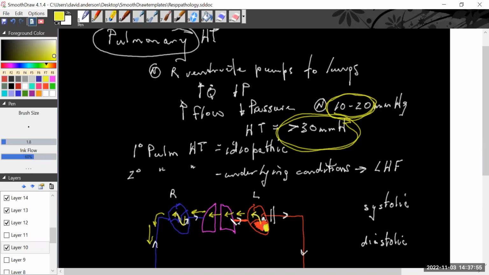Now, if you have chronic obstructive pulmonary disease, it can increase the hypertension in the pulmonary circulation, but initially at least, it didn't involve the heart. But so that would be COPD. And we're going to talk about COPD very, very shortly.